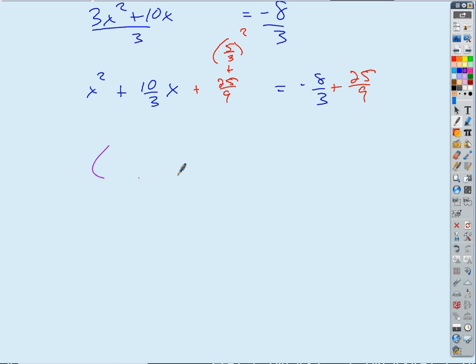Now, what's that going to do to the left side then? What's my perfect square factor going to be? X plus 5/3, whatever that number in there was, right? Half of b squared equals, so see if you can do this in your head. What's -8/3 plus 25/9? 1/9. Yeah, because I'm going to multiply this one by 3/3 to get 9ths on the bottom, right? So I'm going to get -24/9 plus 25/9 is 1/9.